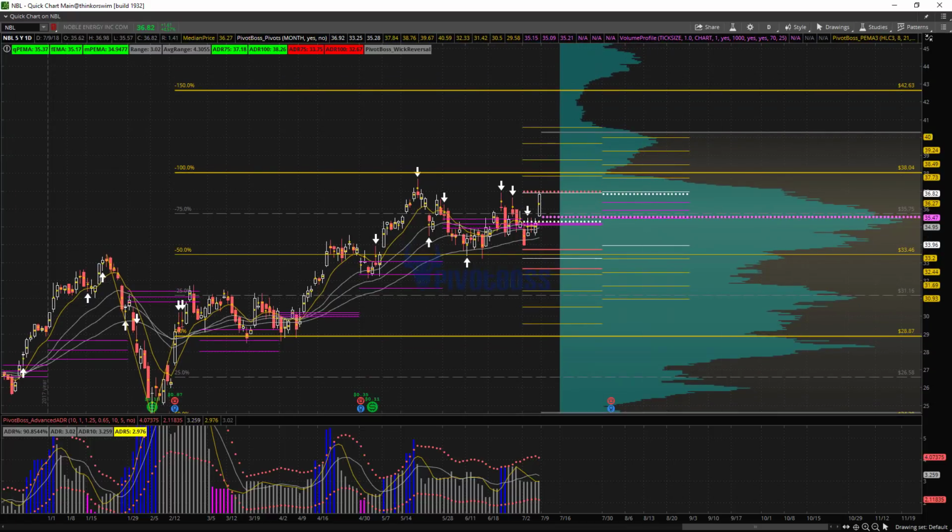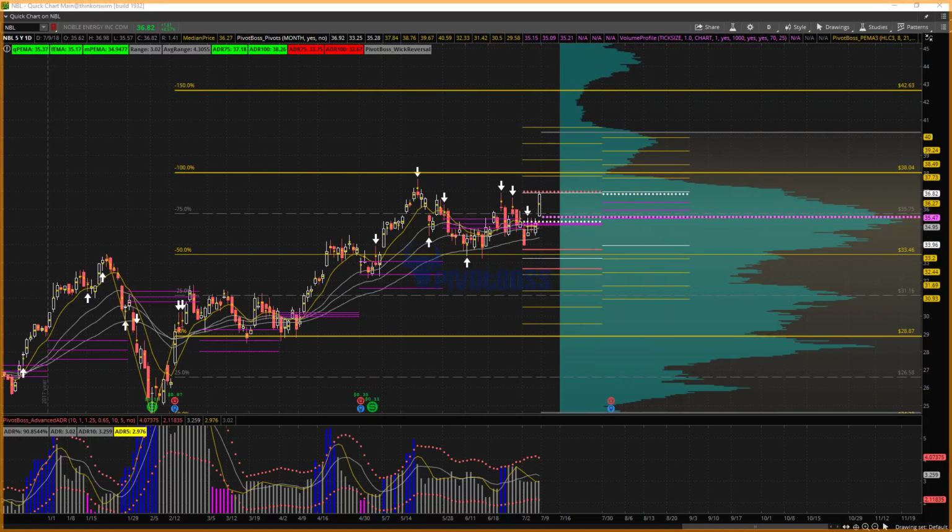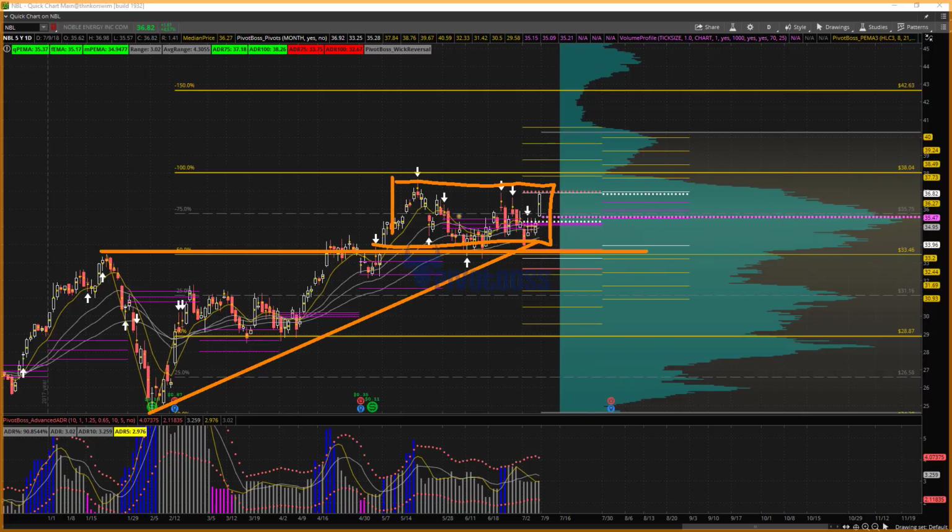That's MBL. This one has built energy after the recent rally, so this thing rallied up. It's above the key range high and holding, maintaining market structure. It has shifted value up from here up. It has shifted value and taken it bid. All of this right here suggests that we could be looking at more strength to the upside, and I think 42.63 could be a great target. Not quite sure that would be reached this month. I think that's a 2-month target, so by say August expiration perhaps we could be there.